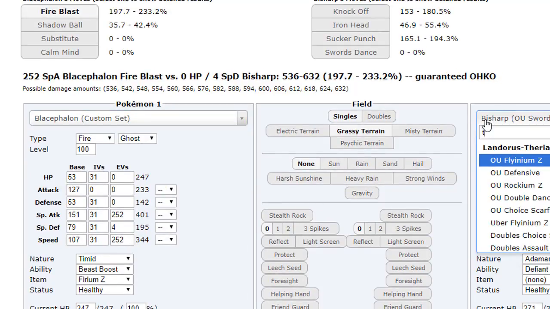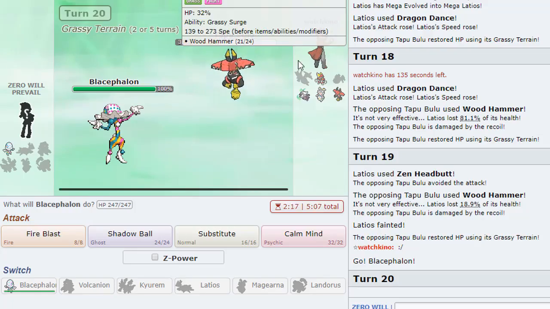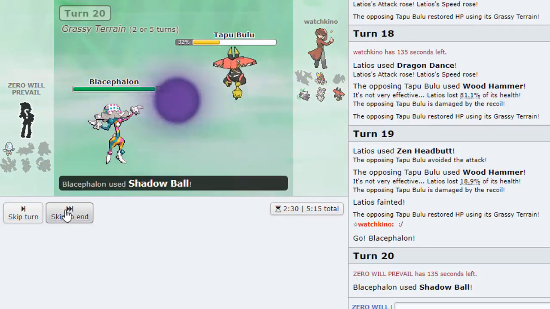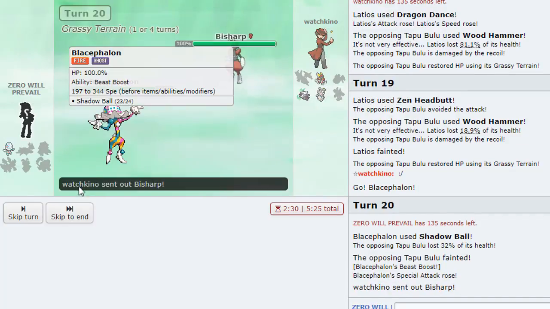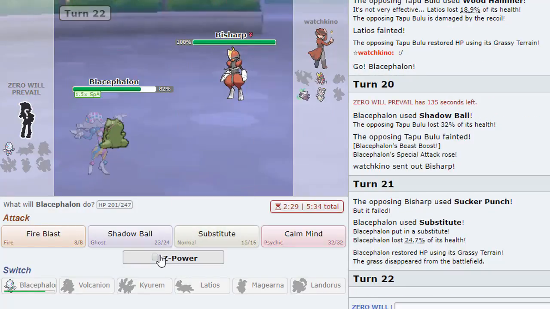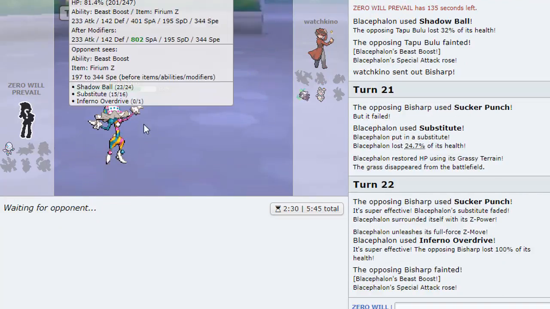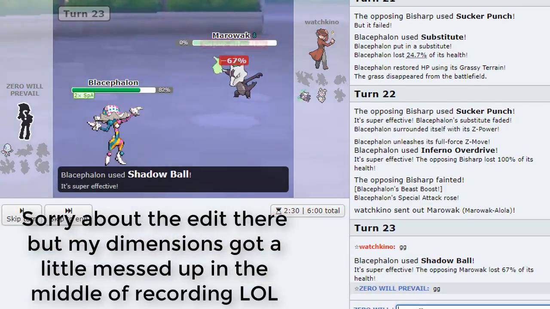Yeah, our only way to win now is if he tries to go for Sucker Punch on my Blacephalon, but I'm pretty sure Shadow Ball just kills at this range. So, hopefully we can still win. Okay, this is fine. This is fine, I think. Maybe. I think maybe this can still pull through. Nice, yes! Oh my gosh, we win! Yes, Blacephalon putting in work. Ah, that's the best way to end off this live, I think. Yeah, that guy's just said GG, so I'll say GG.